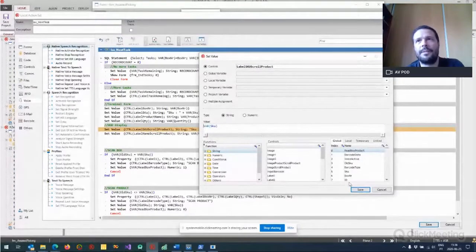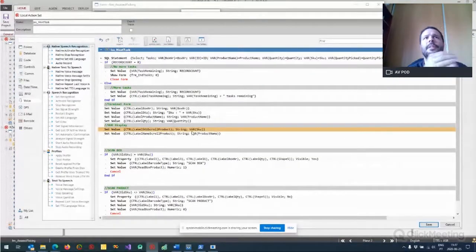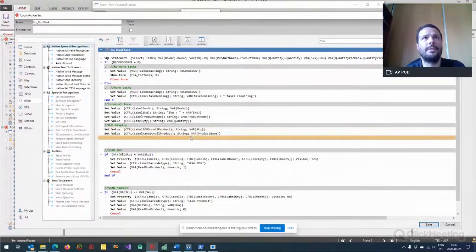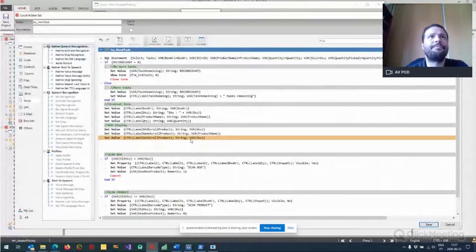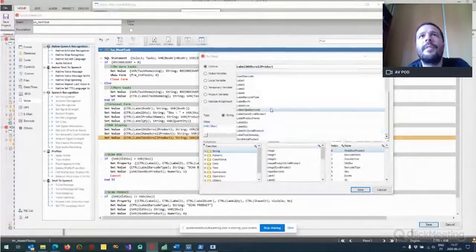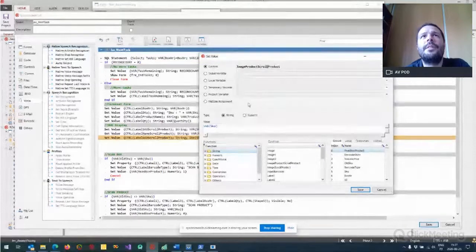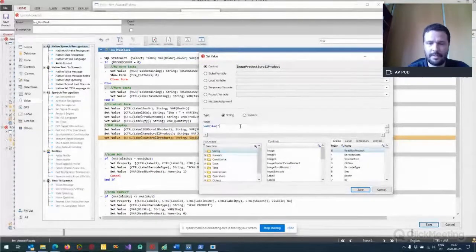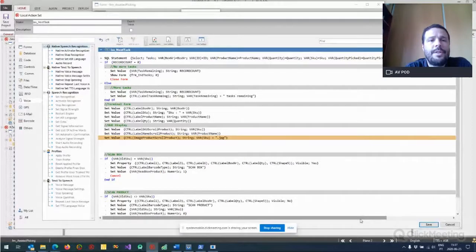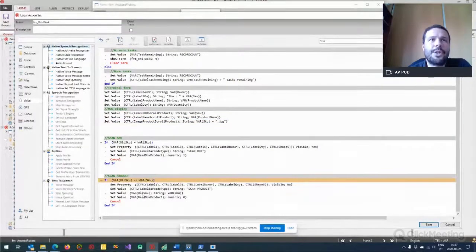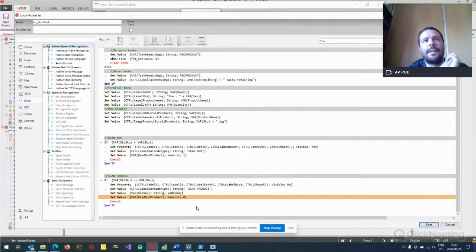We don't want complex information on the glasses. So now I've just filled in the two labels, and I'm going to fill in also the image. So I'm going to say, in the image, I want to show this file. Okay. So it's done. I have filled in the labels with the information. So this is the section when I'm scanning a product.